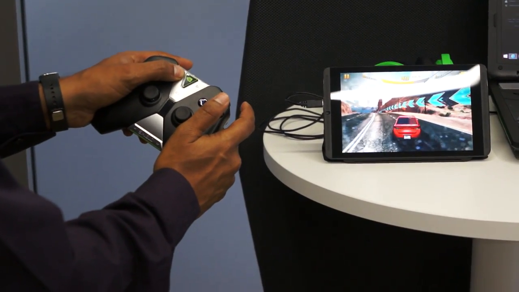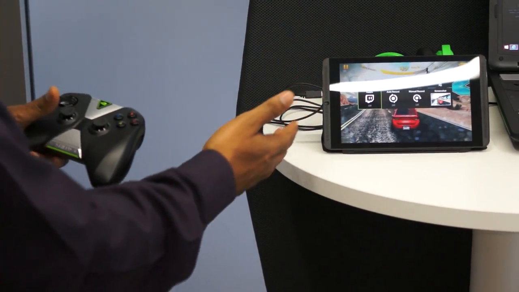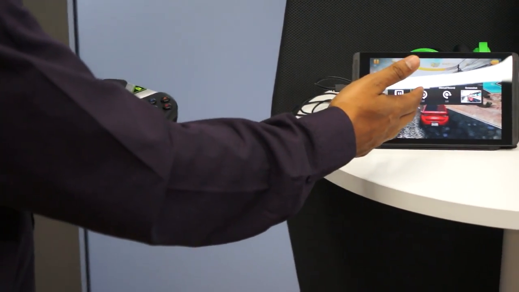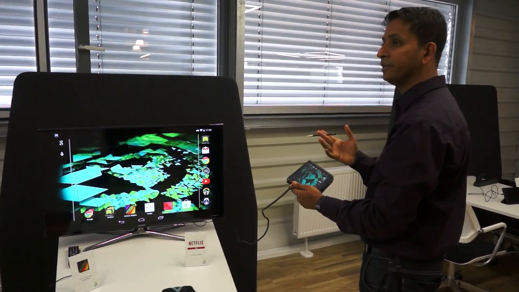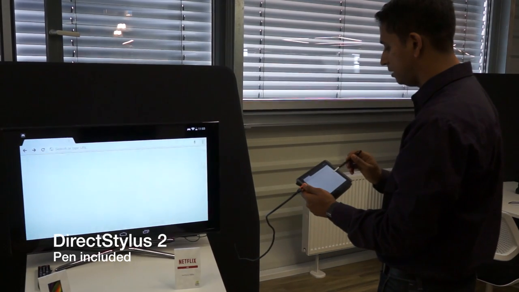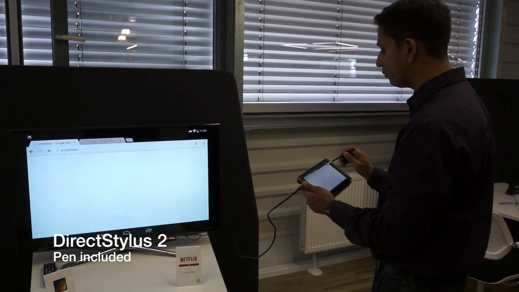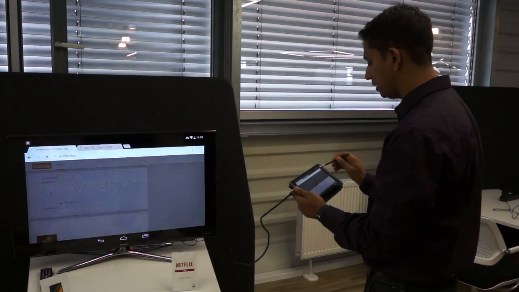So I quickly long press my back button, it brings up a UI. This UI I can either broadcast to Twitch, or I can auto record, or I can manually record or take a screenshot. And now we have integrated handwriting recognition with the stylus. So now if I'm in the browser and I want to search for something, I no longer have to type it. I can just pull out my stylus and start scribbling stuff. So let me show you a quick demo of this.